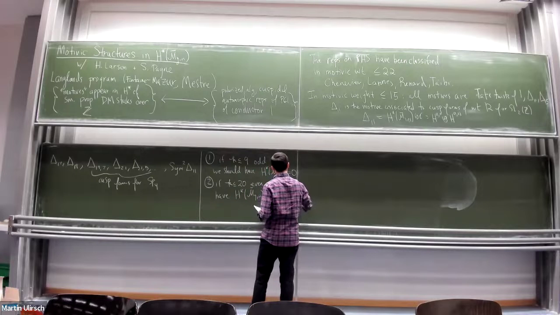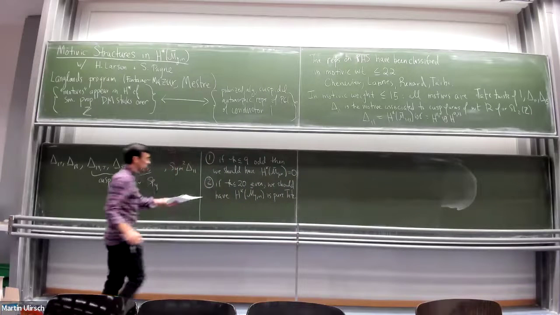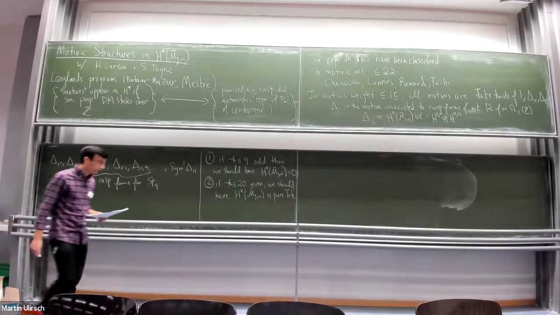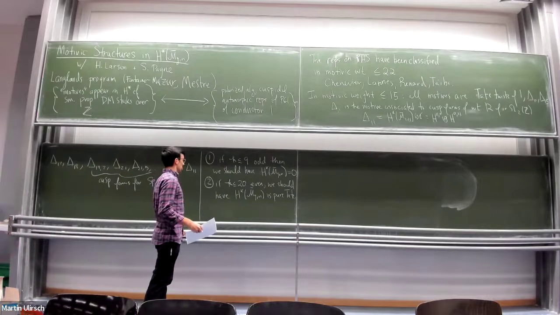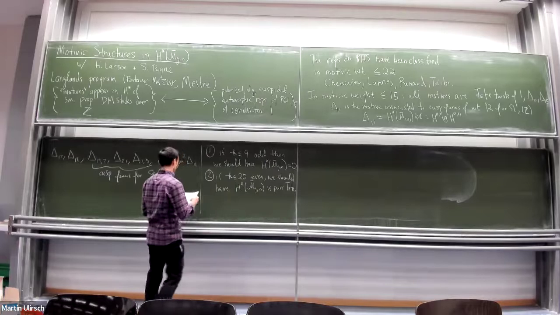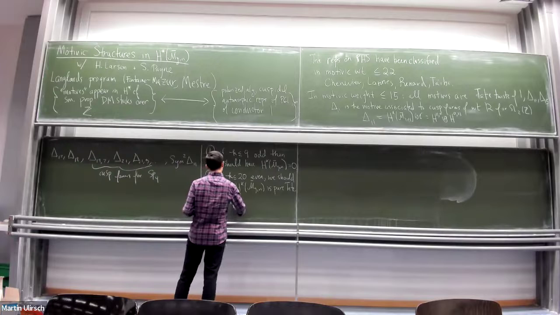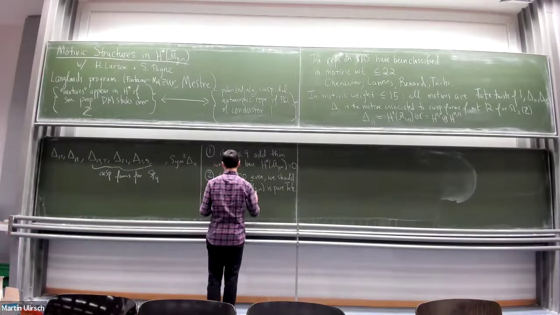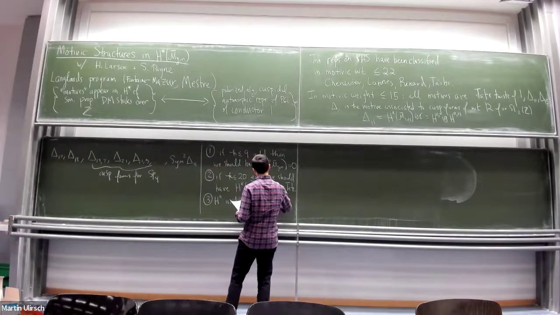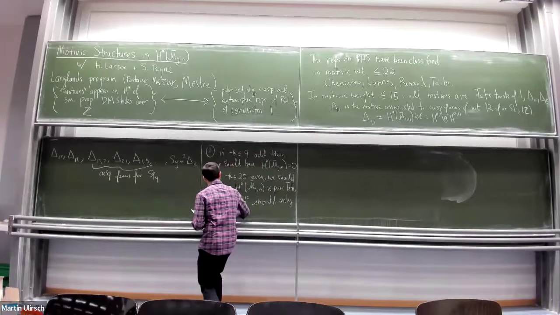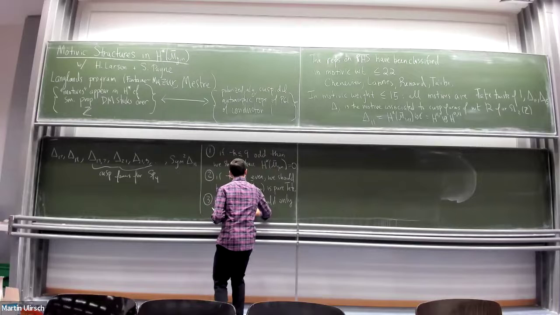If you believe the Hodge conjecture, you should believe that these groups are generated by algebraic cycles, which seems pretty reasonable for M_{g,n} bar, but who knows? And then the last thing that I'll say is that H^11 and H^15 should only have non-zero Hodge groups up at the border.